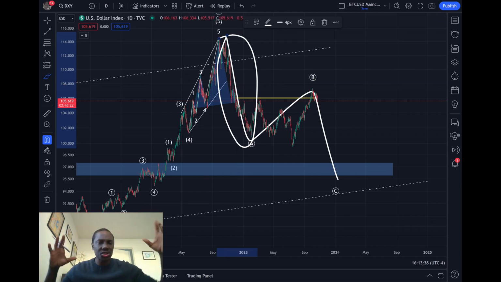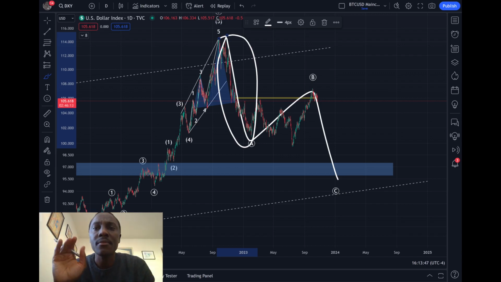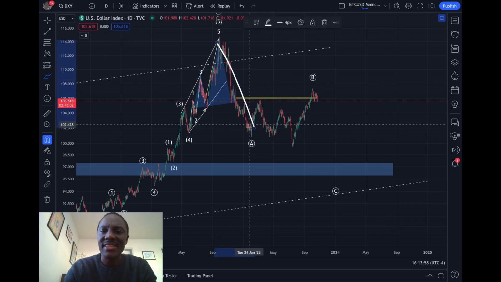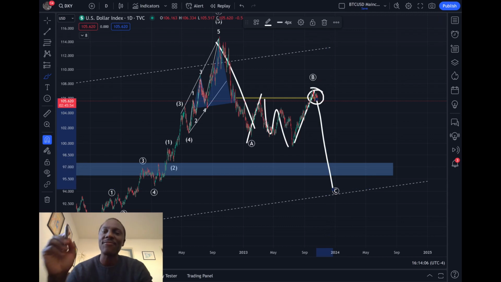This is just one flavor of a corrective, one type of correction that you see in Elliott wave theory. This is very likely, almost, nothing's definite, but as definite as possible that that's what we're seeing in the US dollar currency index. So if we got the initial 5 waves down, we got the subsequent 3 waves up, 1, 2, 3, what we now need is the final 5 waves down.